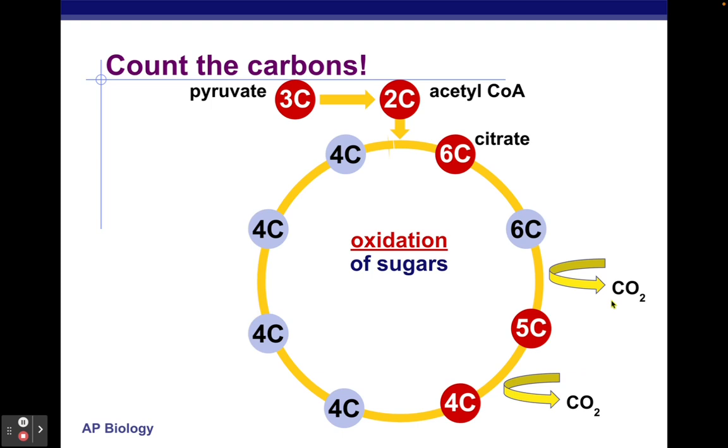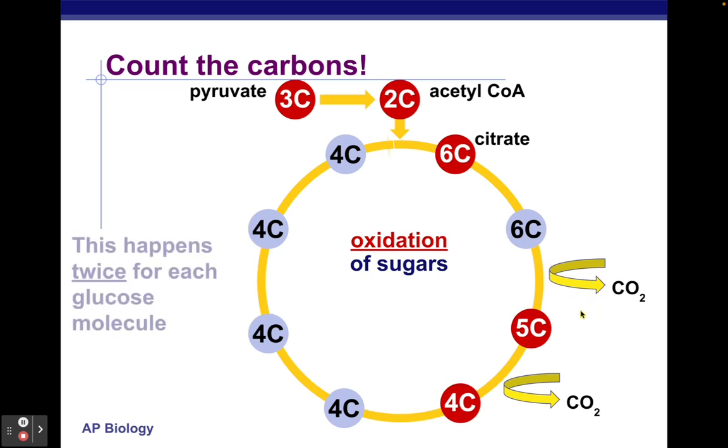It produced from that 2-carbon sugar, and now the glucose is completely oxidized. But again, where are all the ATPs? So we have the oxidation of sugar, completely oxidized. Get rid of the carbons. We don't need them anymore. Exhaled out of the body. This happens twice for each glucose molecule.